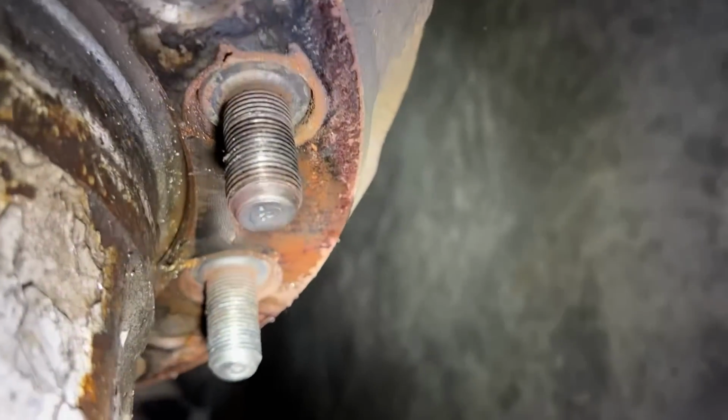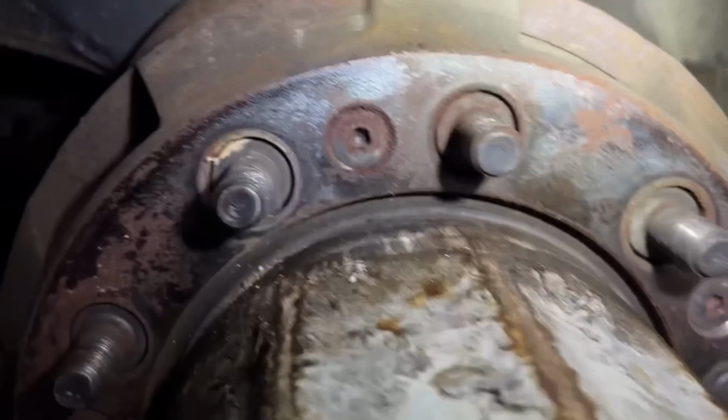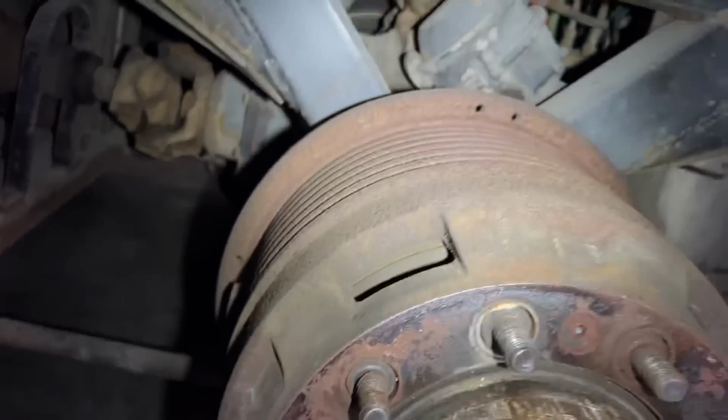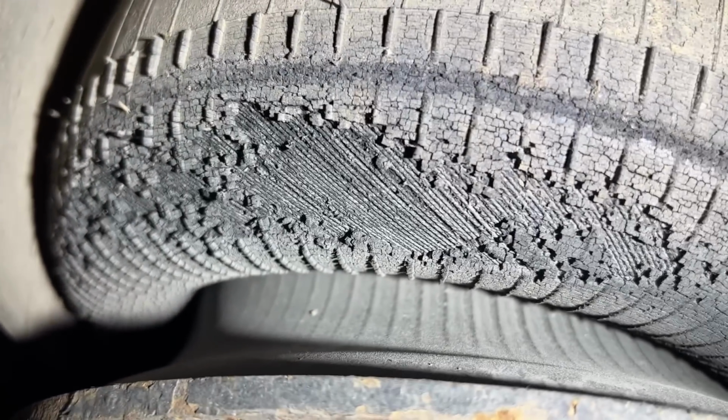Oh yeah, no, we're good. Like there's much brake shoe. No, there's a bunch there. That's the line that would be in the middle of it. Yeah, there's quite a bit. The airbag's a little sketchy. Oh yeah, there's another airbag up here hiding. Yeah, the front. It's sketchy too.